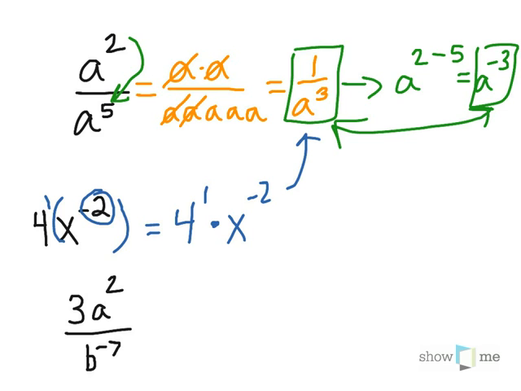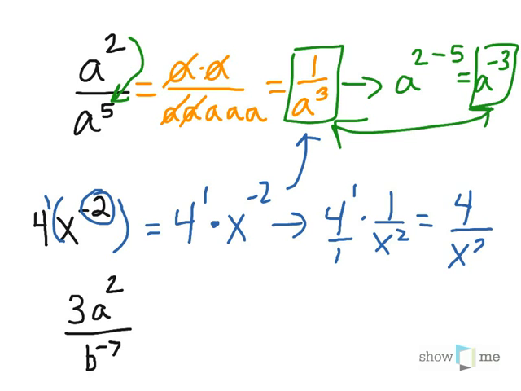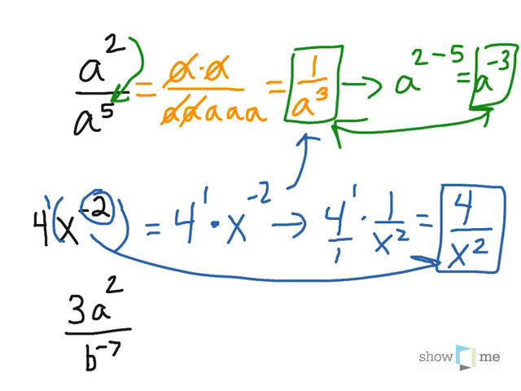Now if I remember this relationship right there, x to the negative 2 is really 1 over x squared. So this could be written, now remember 4 to the first power is just 4, and there's really a 1 underneath it, even though we never write it. You can divide anything by 1 and it's still the same thing. So this is really 4 stays on top with x squared on the bottom. Okay, what I would like you to be able to do is eventually go from here to here in one step. Okay, we may not be there yet, but we're moving in the right direction.